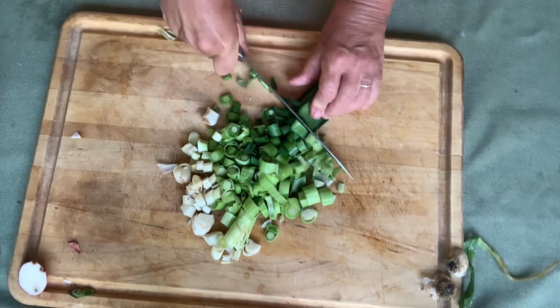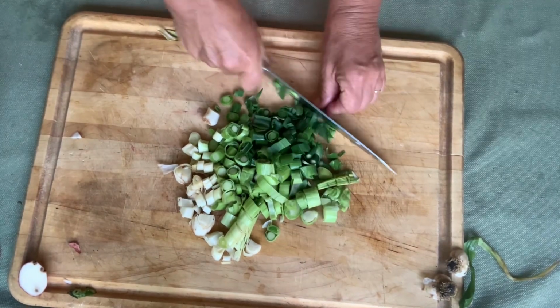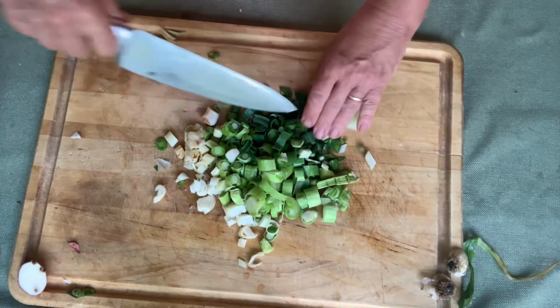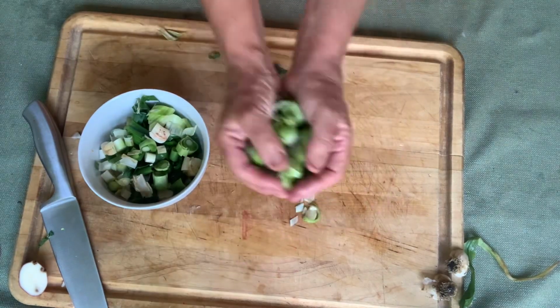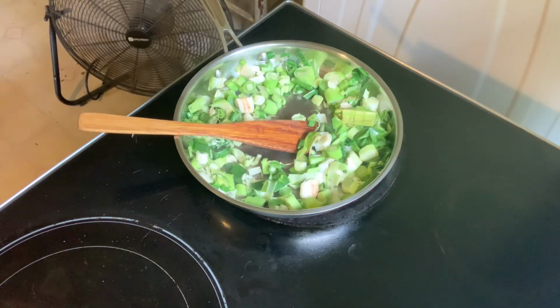These leeks were grown in a container. You can see my video on growing leeks in a container. These are leeks that I planted last fall, and they wintered over, and then they really started to grow this spring. I have other leeks in the container that I planted this spring that I started in January. While the potatoes are in the microwave, I'm going to saute these leeks for about 5 minutes as well, just in some olive oil and salt and pepper.